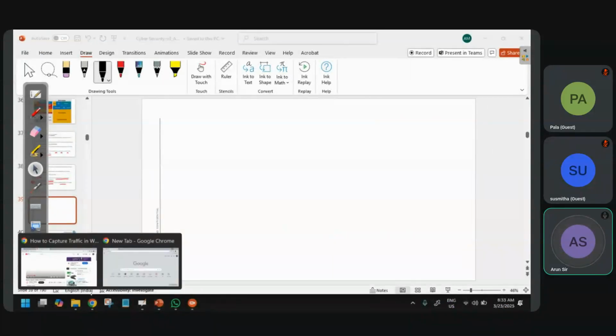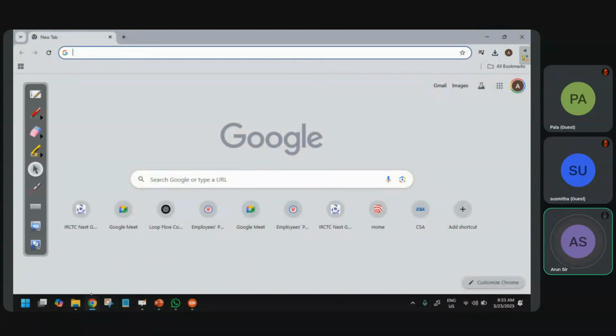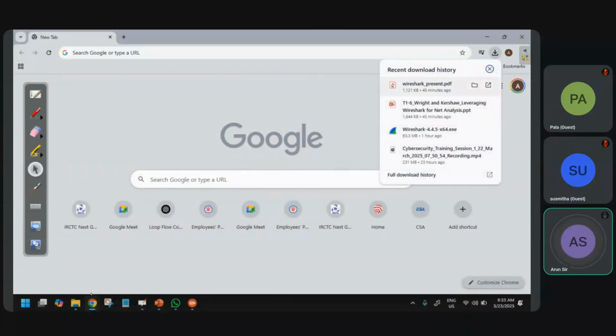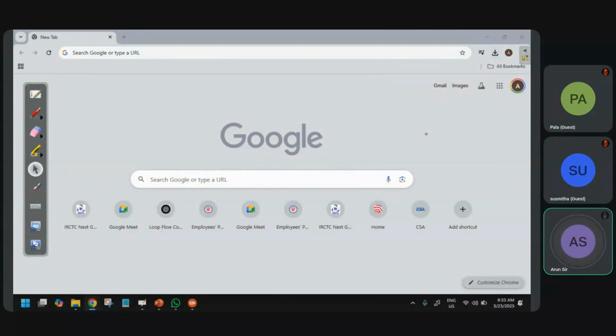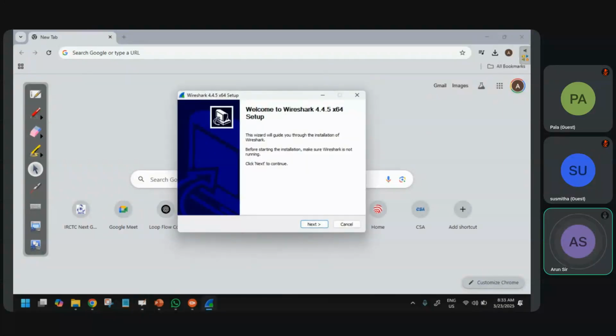All you have to do is download the Wireshark tool. It will ask for installation.